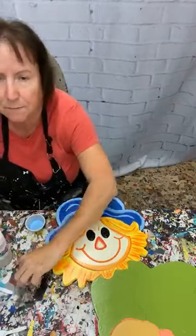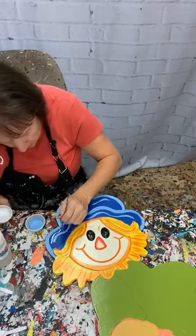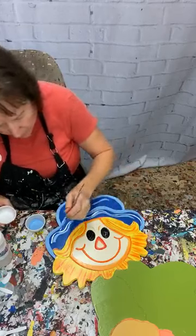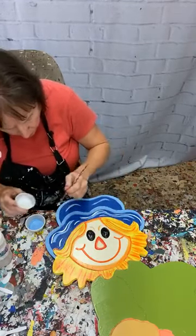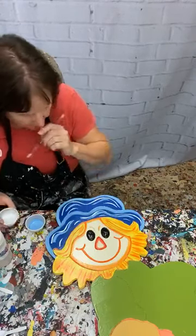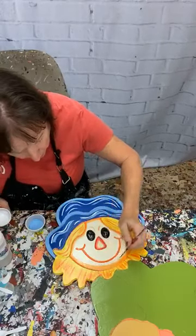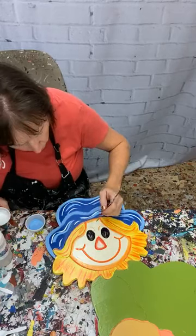So I've got some white paint and I'm gonna come in here with that and come where I put that light blue. And by the time I get through, I still have a blue hat, but it's very much a lighter blue, okay? And that's all I did. And now while I have the white on there, I'd probably come in here and just do some white around here.